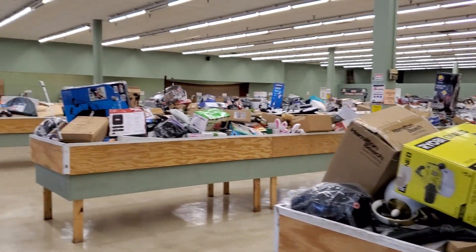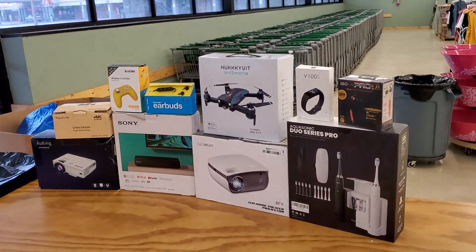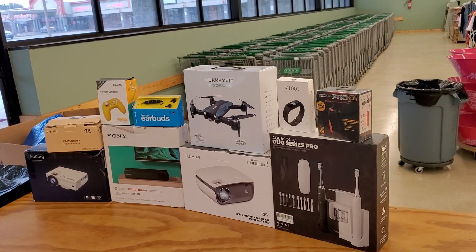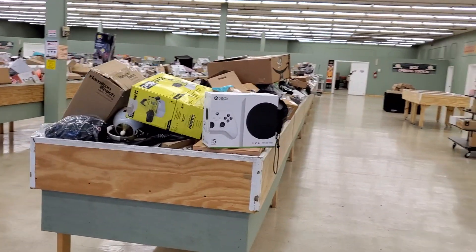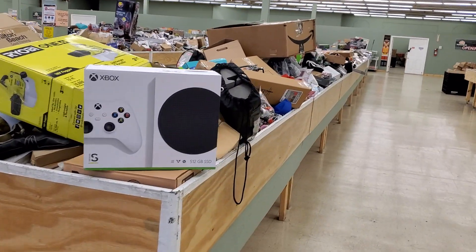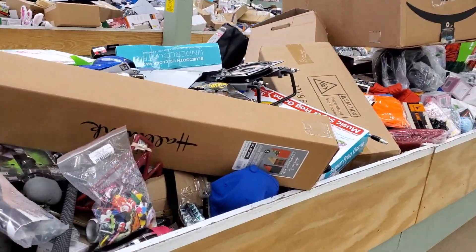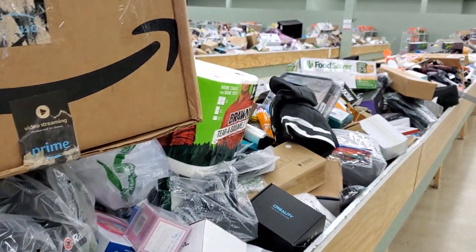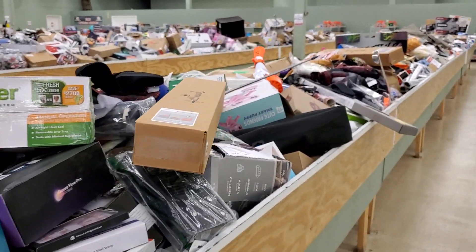Another thing we've got is door busters. Right here are our door buster raffle items — we'll be doing drawings on for all of y'all that get here early and are in line. We pass out raffle tickets, and all you have to do is drop it in the bucket. Be here before we open at 10 a.m. on Friday. We do this every Friday, and one of those really cool items is going to be yours just for being here early.